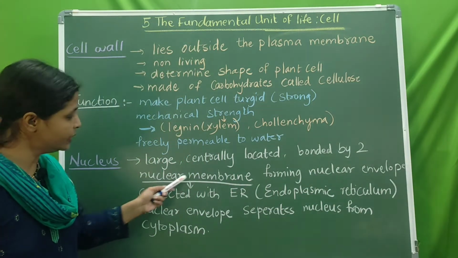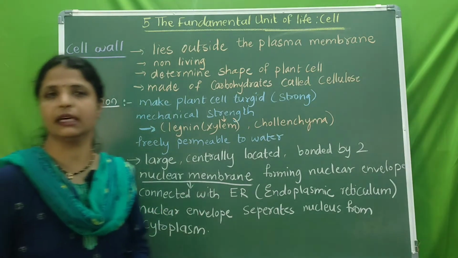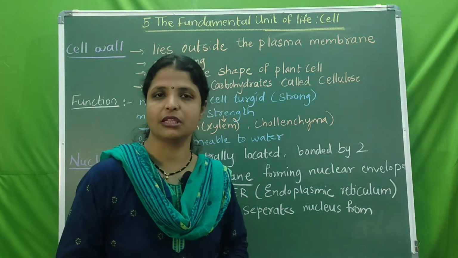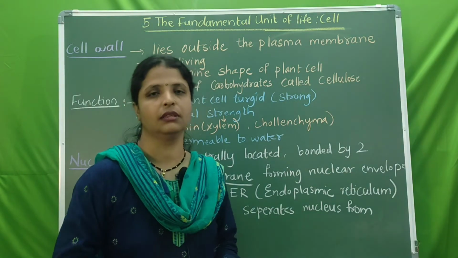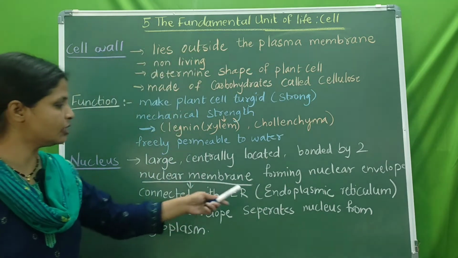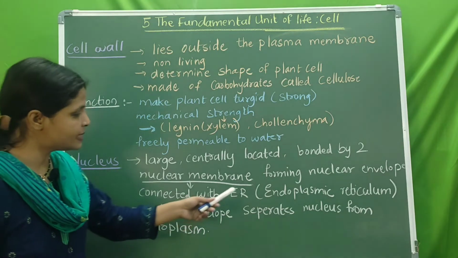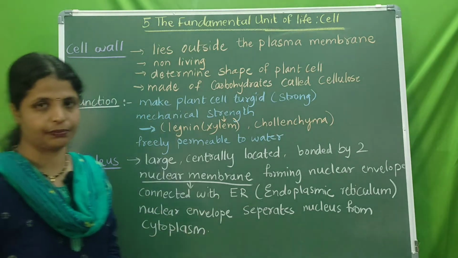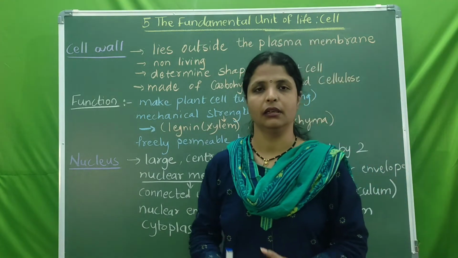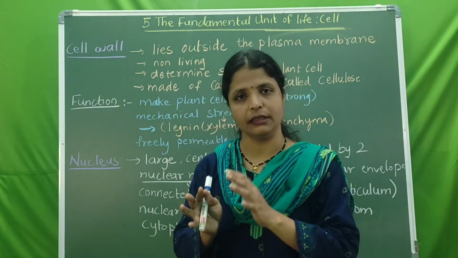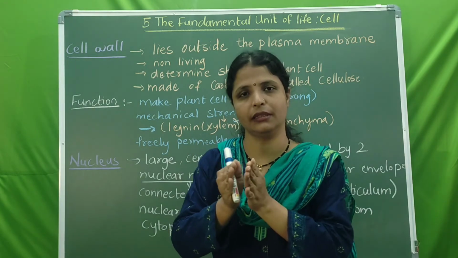Then this nuclear membrane is actually connected with the ER. What is this ER? ER is nothing else but the endoplasmic reticulum. You are going to learn about this organelle in the cytoplasm, and we will see what the function of the endoplasmic reticulum is. The nuclear envelope separates the nucleus from the cytoplasm. So it is separating the cytoplasm and the nucleus, acting as a boundary between them.